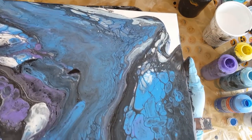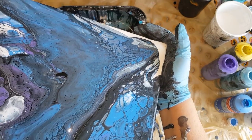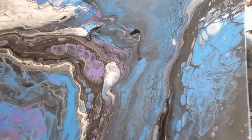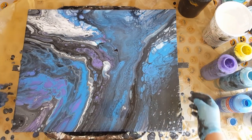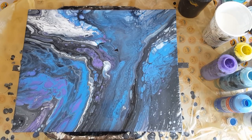Yeah, I figure I'm just gonna go for these things that I know I do a lot of the same, but I'm liking this one. It's pretty cool. It is cool. Yeah. That turned out awesome because it's got the white in there. I swear it looks like just a little fish right in the middle.